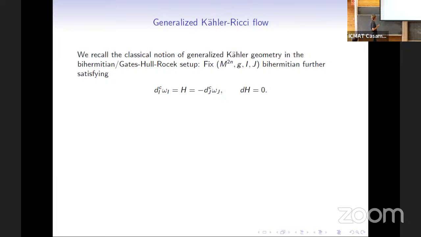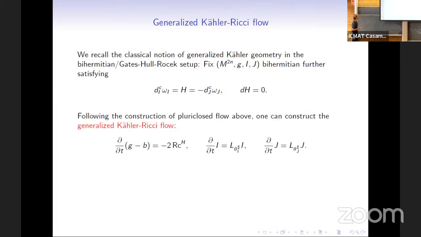And then you have this integrability condition, which Marco wrote down. So d^c_I omega_I, we call that H. That should be minus d^c_J omega_J. And then H should, of course, be closed. And most naively, it's just pluriclosed in 2 ways. It's one metric, which is pluriclosed in 2 ways, in the most naive sense.